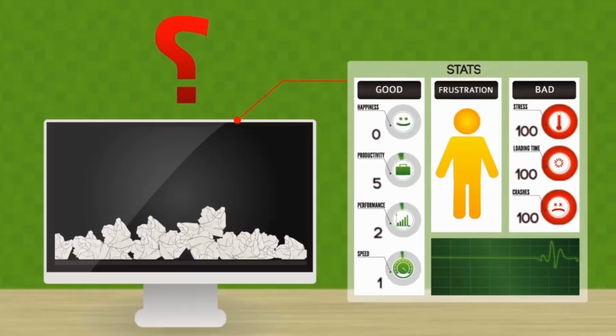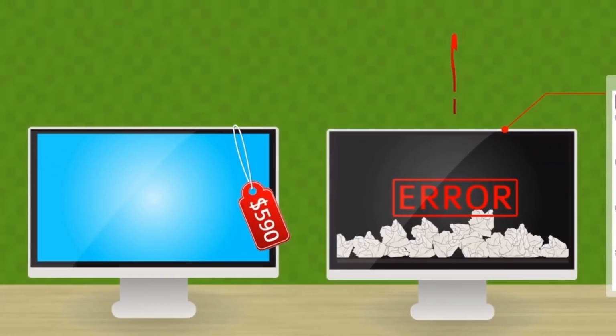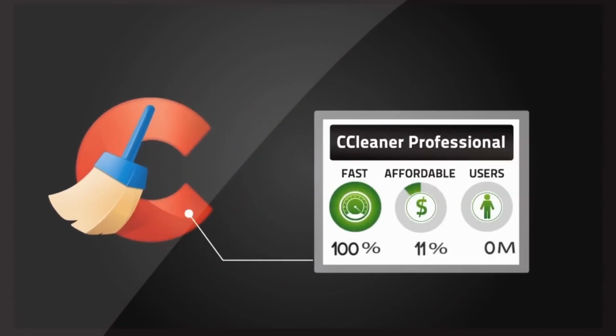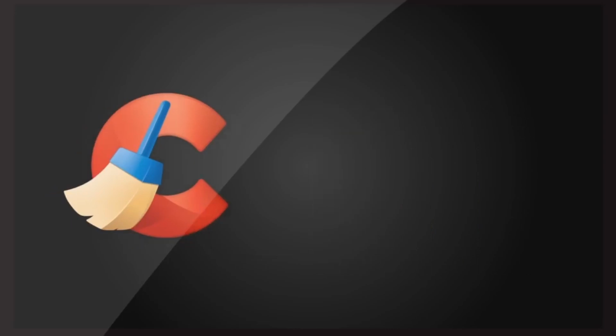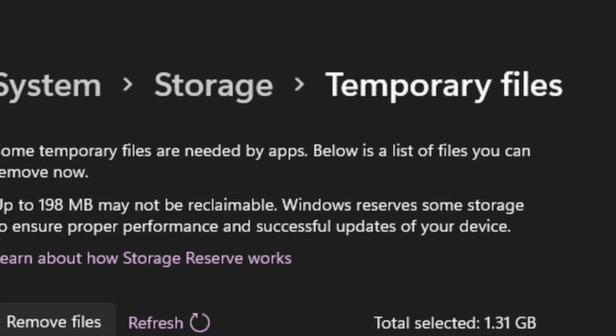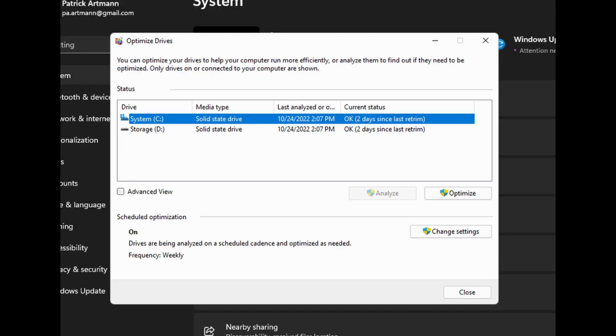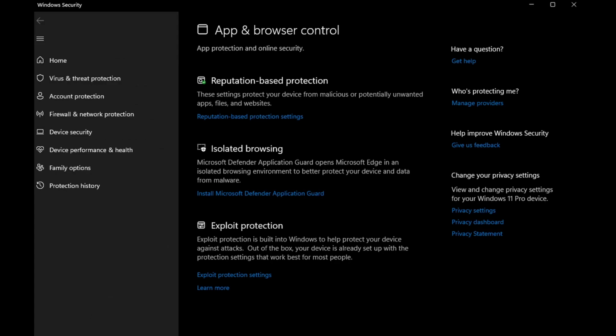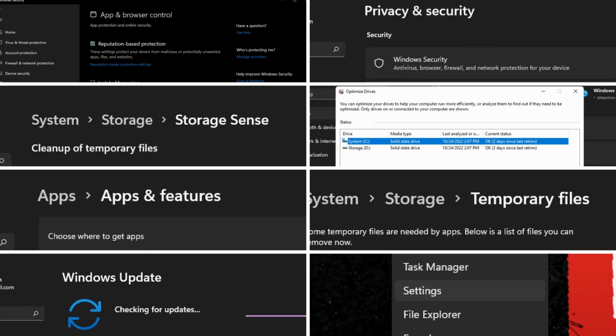But how? Well, I'm pretty sure by now you've probably heard of software like CCleaner, which is designed to speed up Windows. For example, you can use CCleaner for system optimization, or you can do it yourself manually through settings, updates, temporary files, app management, optimization, storage, security, browsing, and so on. And if you list all this like I did right now, it sounds like a lot and can also be a boring and confusing task sometimes.